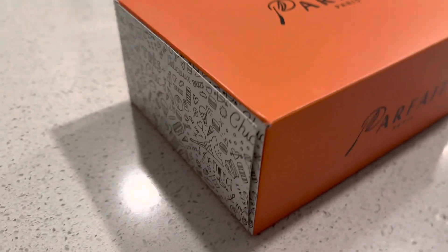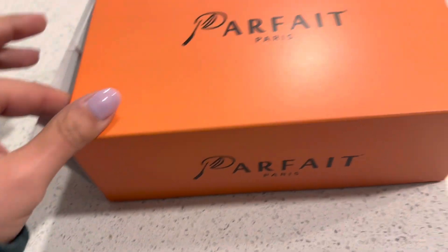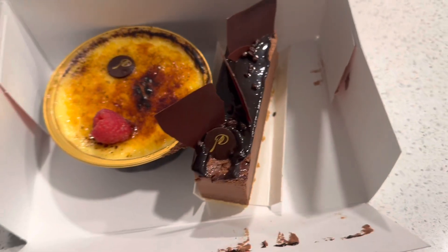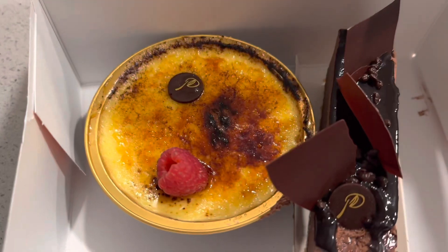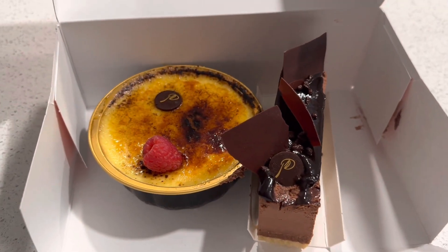So I haven't tried those yet, but I will try them and let you know how they are. The desserts came in this cute little box — I didn't know how to open it, but I figured it out. This is the cake slice — it's super cute. The corner is barely messed up, I don't know if you can tell. And then that's the creme brulee, and they put these cute little labels on it, but it's actually made of chocolate so you can eat it. Super cute.